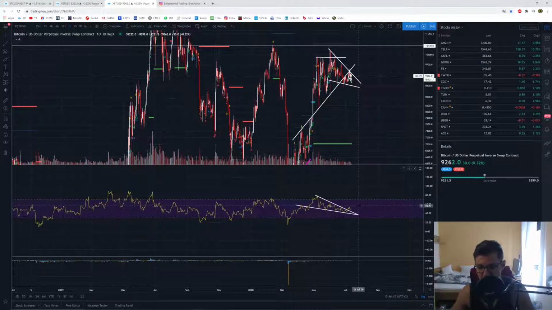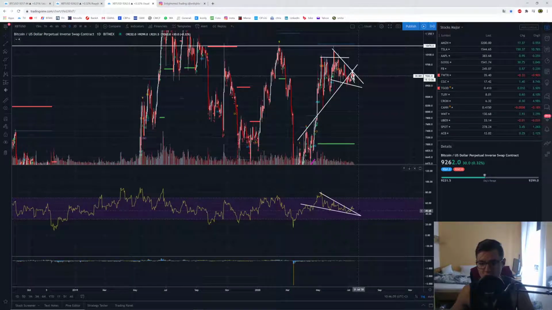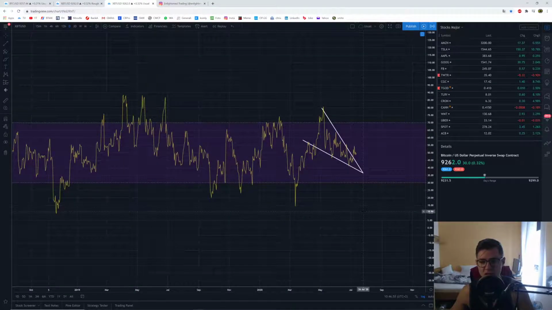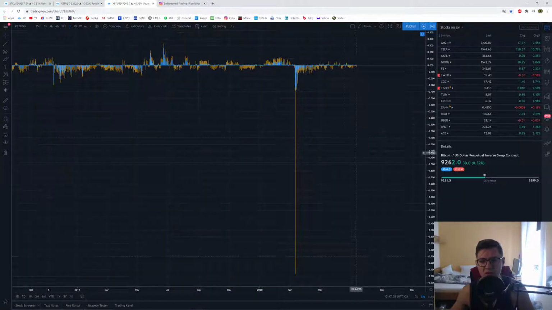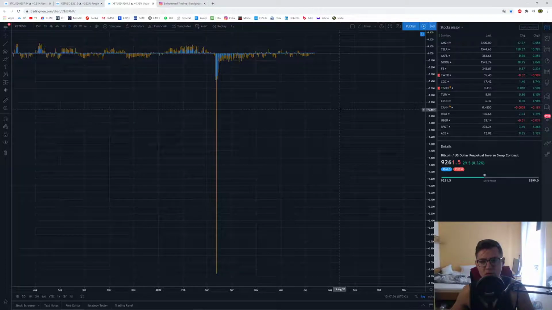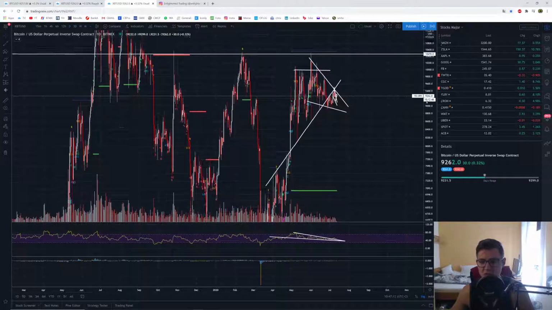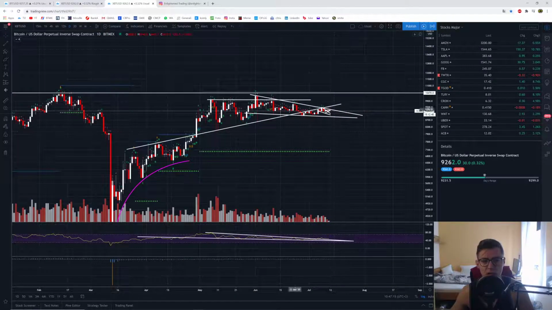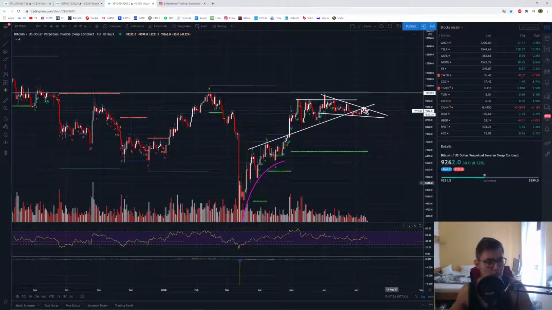We are again at a retest of the prior high of the RSI, and this would usually be a sign that we would expect further price movement to the upside, at least looking at the RSI. But that is not too certain of an indication, in my opinion. As you can see, the BitMEX funding rate is still moving sideways, so nothing too certain to say here either. So these would not be the indicators I would look out for currently, except maybe for the break of the lower highs on the RSI. So I'm going to delete these trend lines once again.